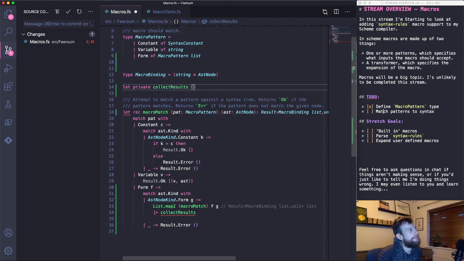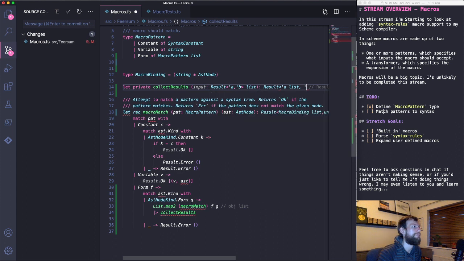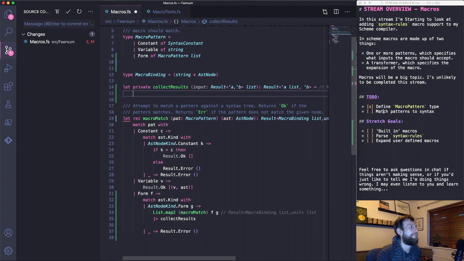It takes an input which is type results A B list, and it produces a result A list B. So how does it do that?